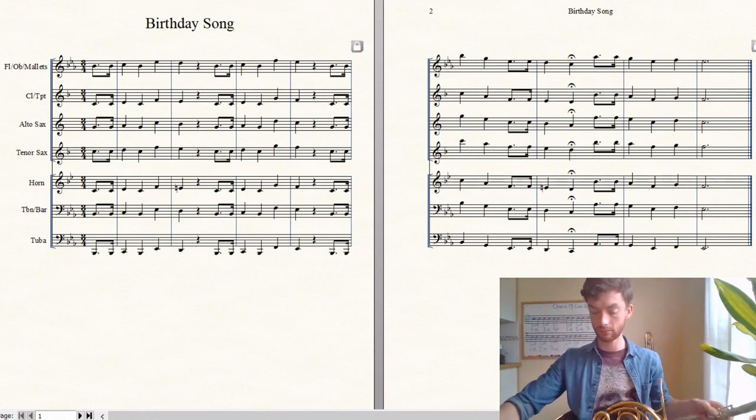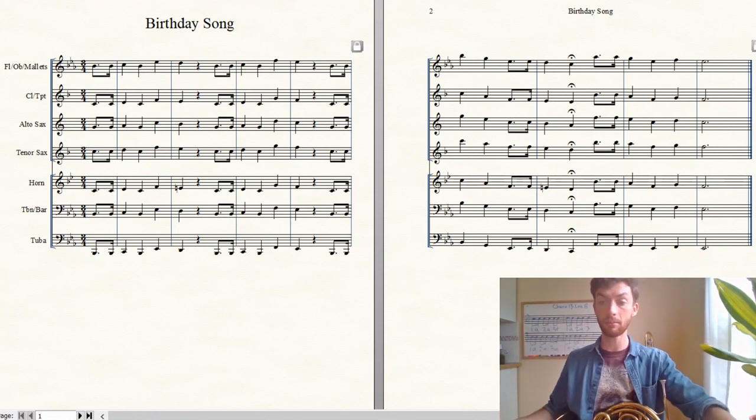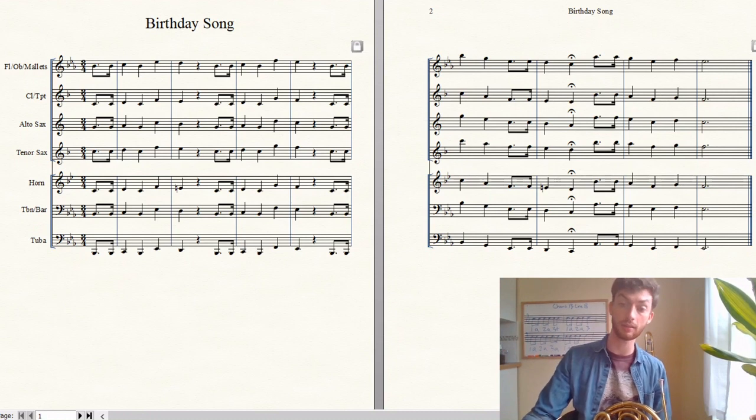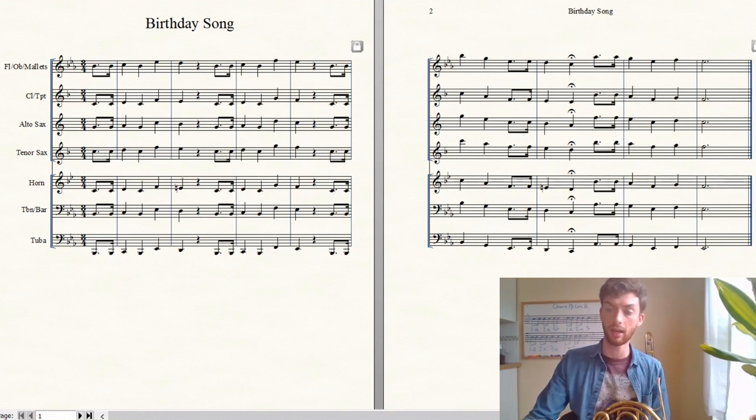Okay, cool. I'll put the sheet music for that up on Google Classroom so you can practice it and you can play it for your family members or your friends or whoever. Send them a video in these trying times.